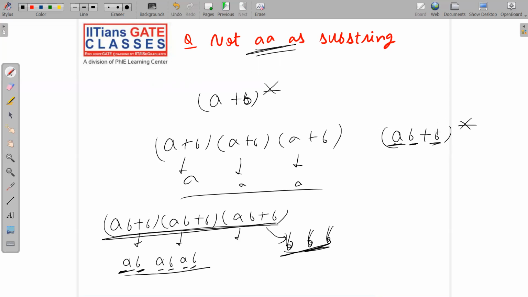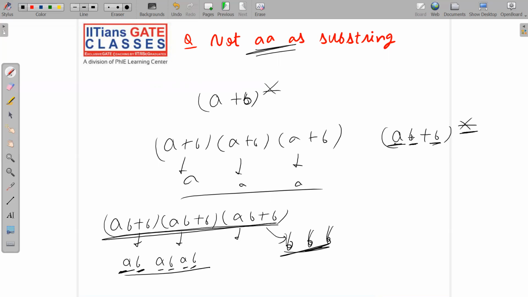So now my question is, is every type of string represented here, or are some strings left? Just try to think about it. Pause the video and try to think about it. I will say just one string. Or let me give you some intuitive idea. Null string. Null string is obviously represented because you have star here.